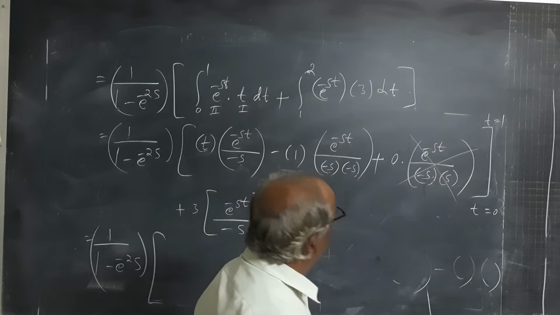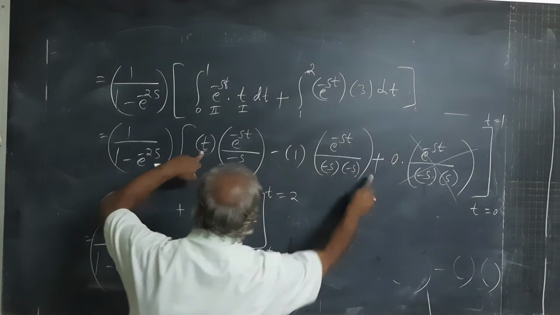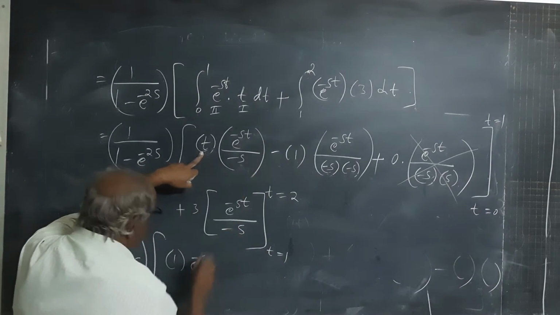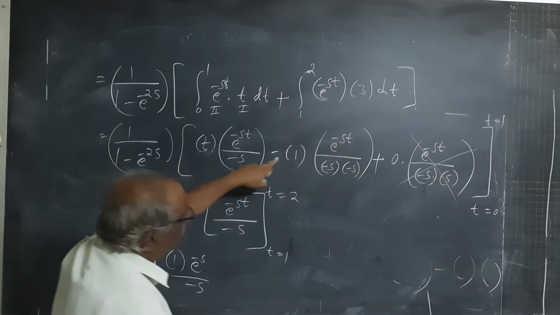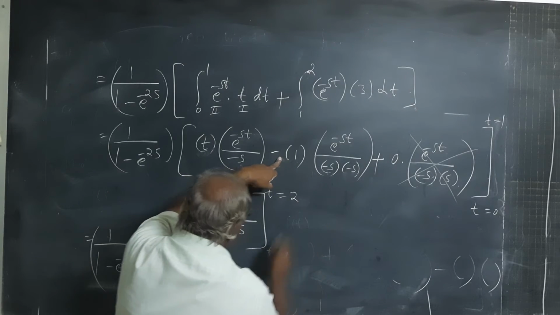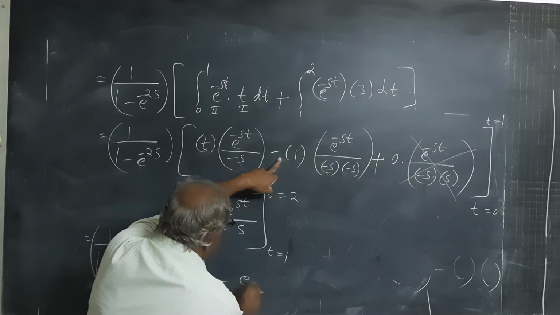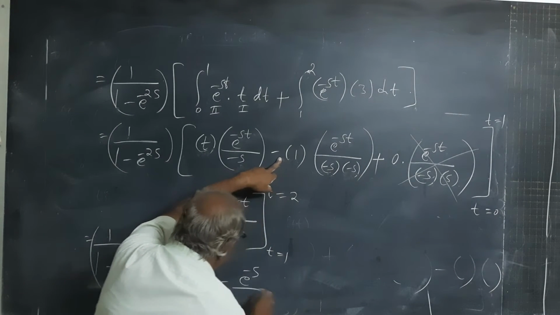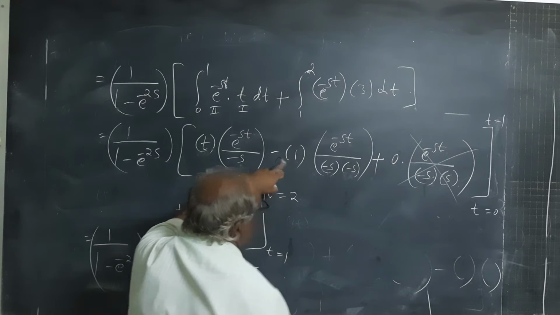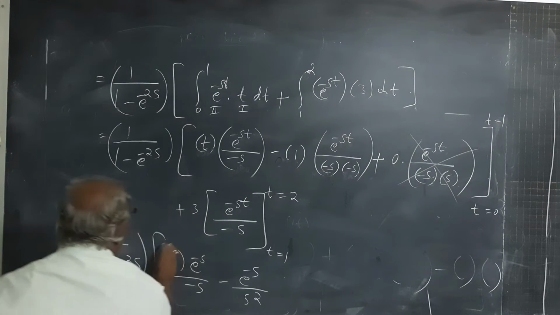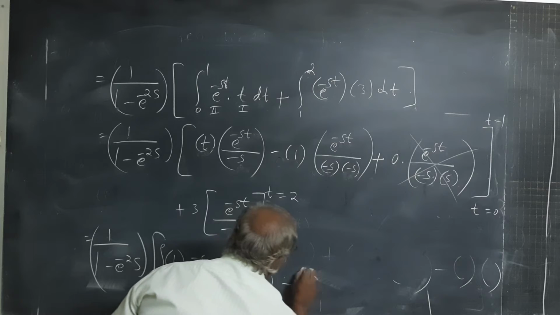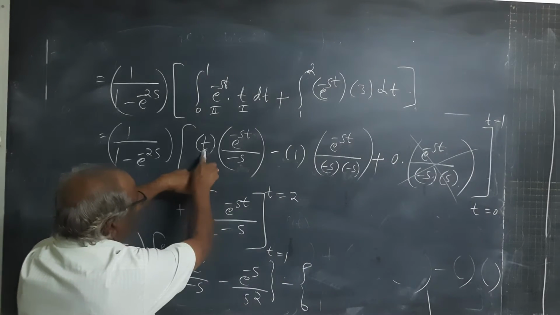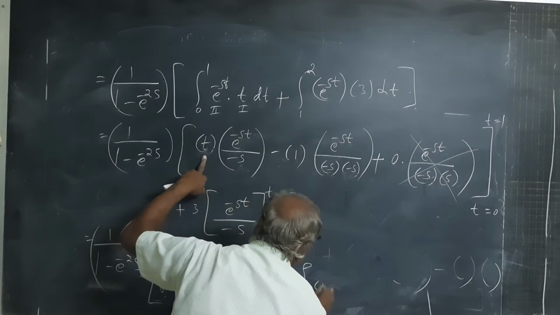This is already 0. Now put t is equal to 1 once. If I put t is equal to 1 into e to the power minus s by minus s, next the minus sign, that is minus e to the power minus s into t, 1, 3 minus by s square, right? This is 0 over. So minus. Now put t is equal to 0. If you put t is equal to 0, 0 into this is 0.